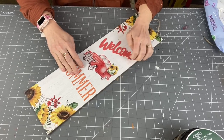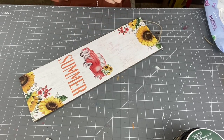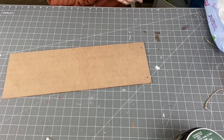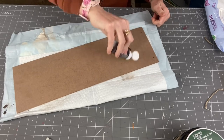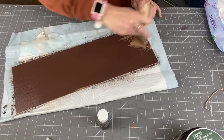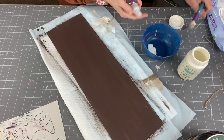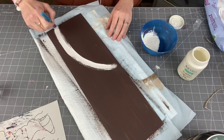For this one, we are taking a new sign. I know it's new and people are looking for it, but it was the perfect size. By the way, that welcome comes off very easy - it's just that foamy word stuff. So take your twine out, flip this baby around, and get some burnt umber. I realized I didn't have any brown chalk paint - I hardly ever use acrylic paints, it's all chalk paint for me - but I didn't have brown and this worked very well. You don't have to worry about covering the whole thing. This literally took me like 10 minutes.